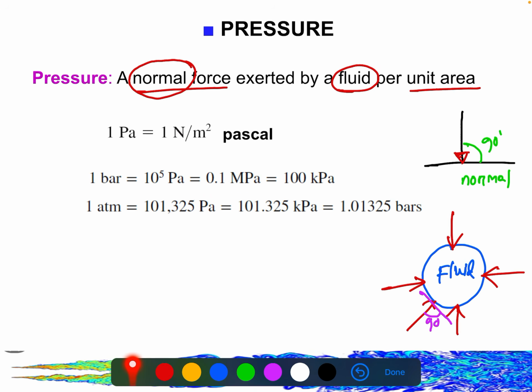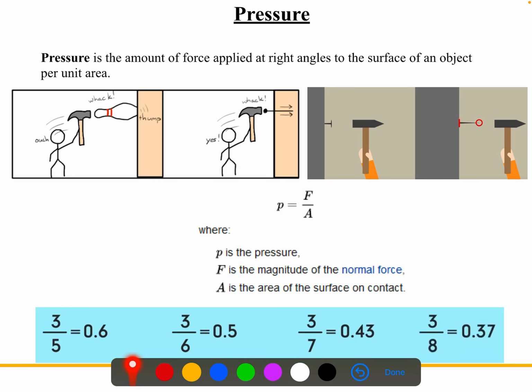So basically Pascal is the unit for pressure, which we usually use. If you correlate it, we know pressure is equal to force over area. The unit for force is Newton, and for area it is meter squared. So this is Newton per meter squared, which we call Pascal. But in Europe they use different types of units, sometimes bar, the standard atmosphere, or kilogram force per square centimeter.